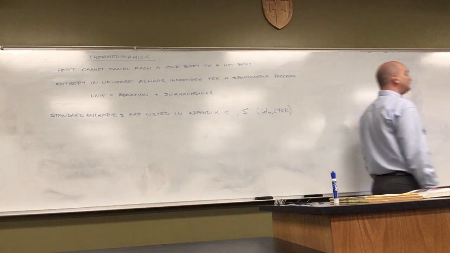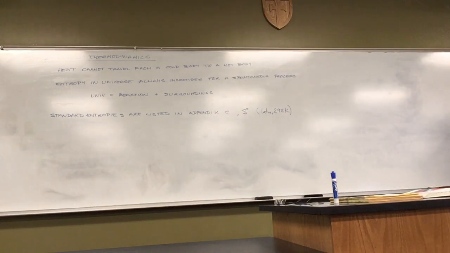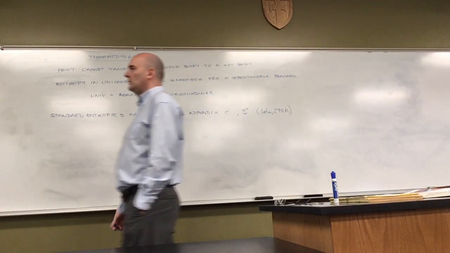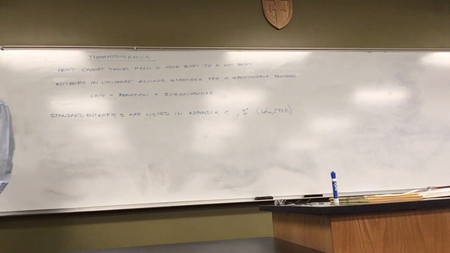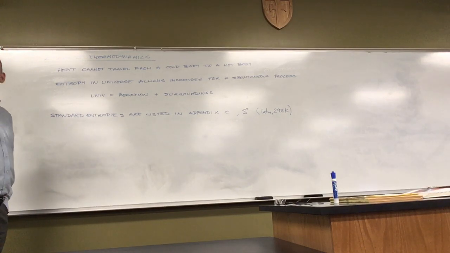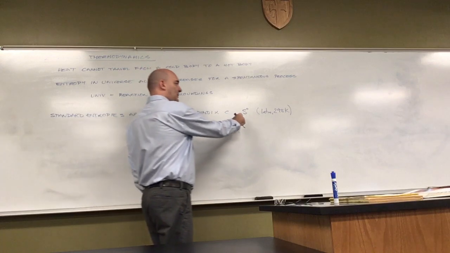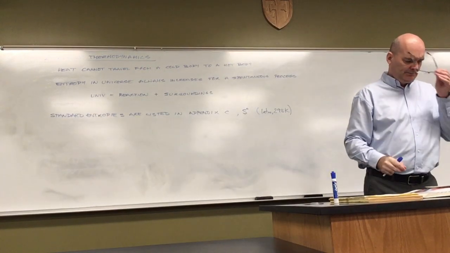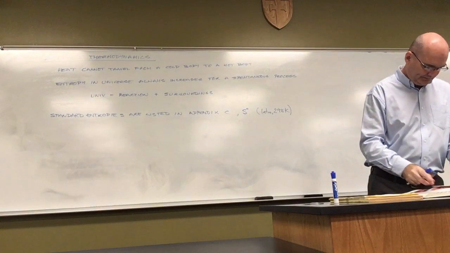So if I look at standard enthalpies, and remember we can figure out a reaction's overall enthalpy by just summing the enthalpies of formation of all the bits and pieces in it. We can do the same for the entropy. And they're quoted, but they're quoted not as changes, but as actual numbers. Okay.